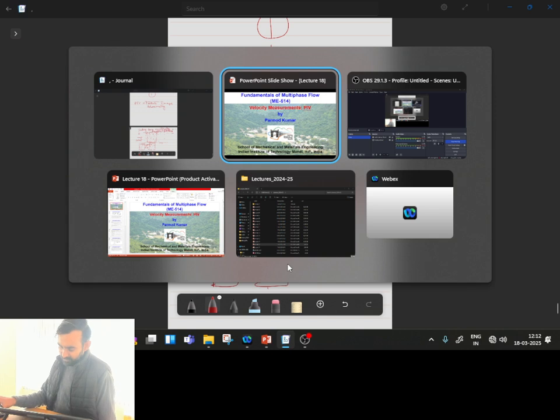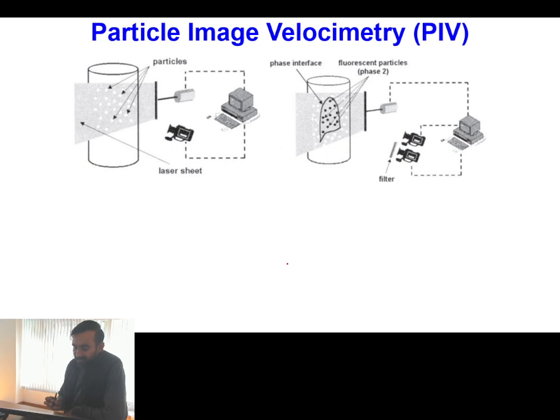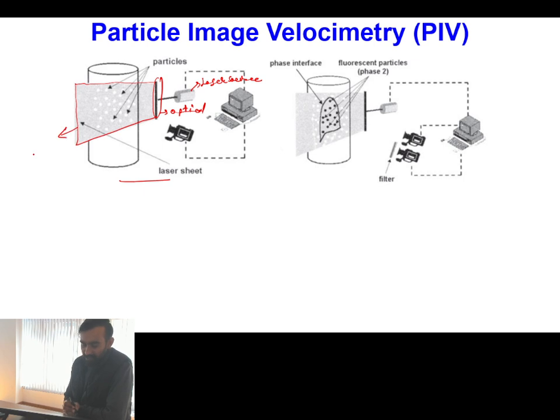Now let us try to understand what should be the specific features of this system. So here you can see two schematic representations are shown. So this is a cylindrical pipe section. In this cylindrical pipe section, we are having some light source. Okay, this is some laser source, and with the help of this laser source, we have some optical arrangement. And what this optical arrangement is doing, it is converting this single ray of light into a thin two-dimensional light sheet. Is this point clear?